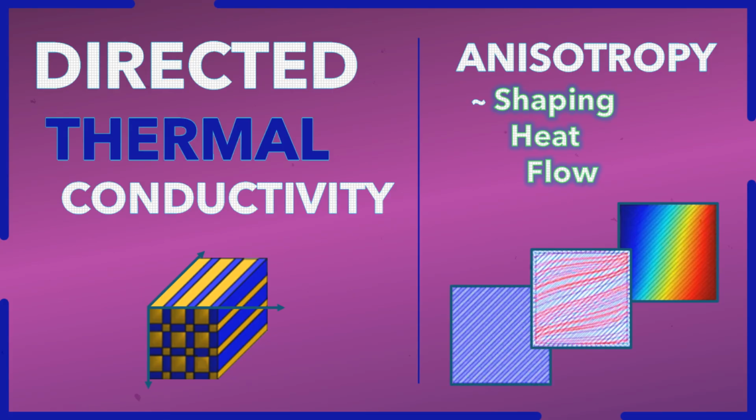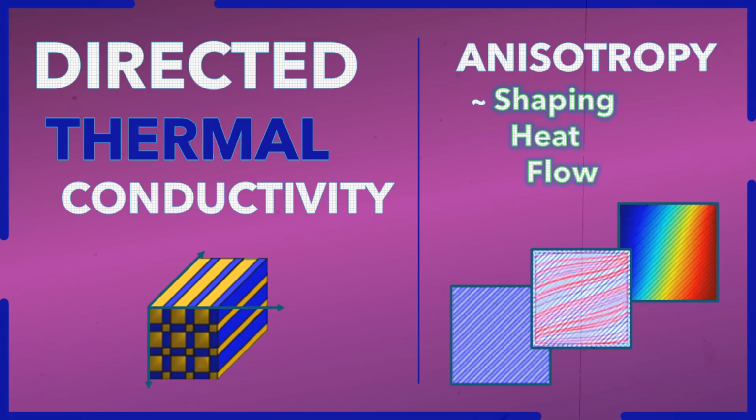Remember, our tensor tells us the preferred paths for heat flow, based on the material's structure. When we rotate the material, we're essentially changing the orientation of that internal structure relative to the temperature gradient, the direction the heat wants to move. So it's like turning a map. Your starting point and destination stay the same. Exactly. But the route you take changes.